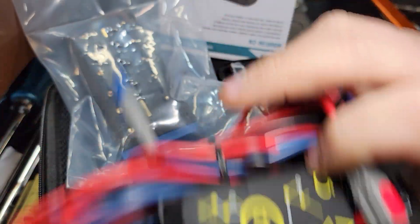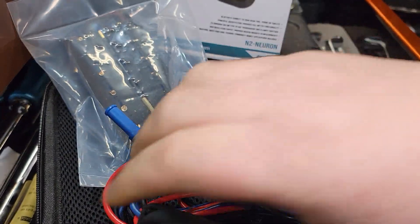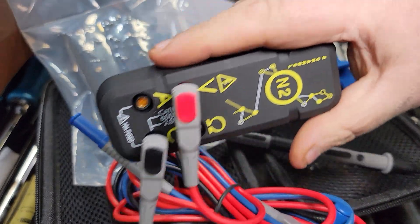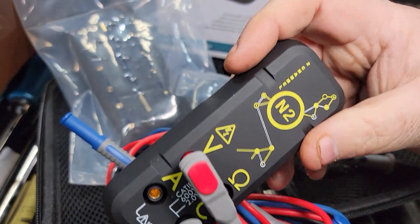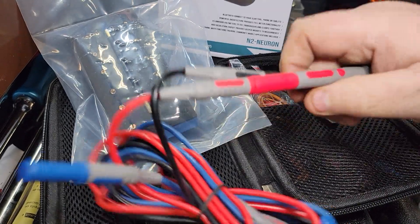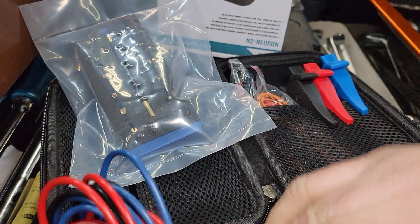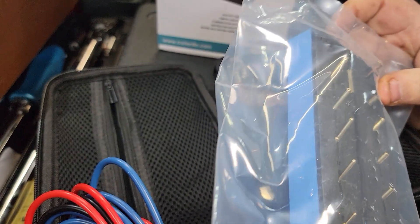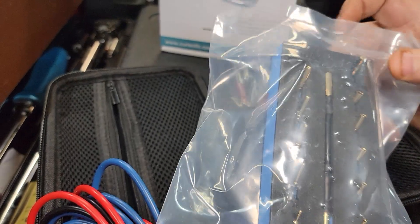Let's turn the camera around. We're going to kind of play this out and I'm going to try to go over this in a short video. So we're going to just start off with what's in here. You've got your module itself, which is very, very little, as you can see. There's actually a boot you can get for this — it's magnetic. Your leads, which are bundled up here. This is an extra back probing set, which is a killer set to do back probing.